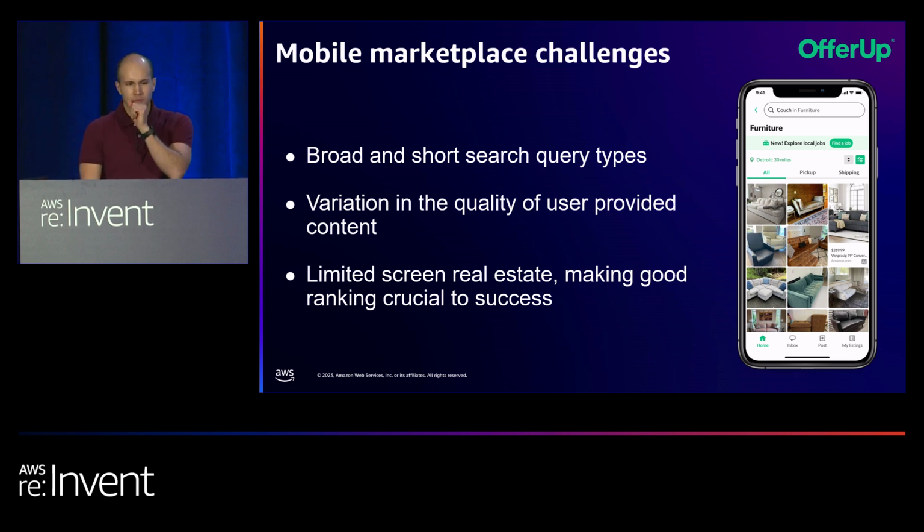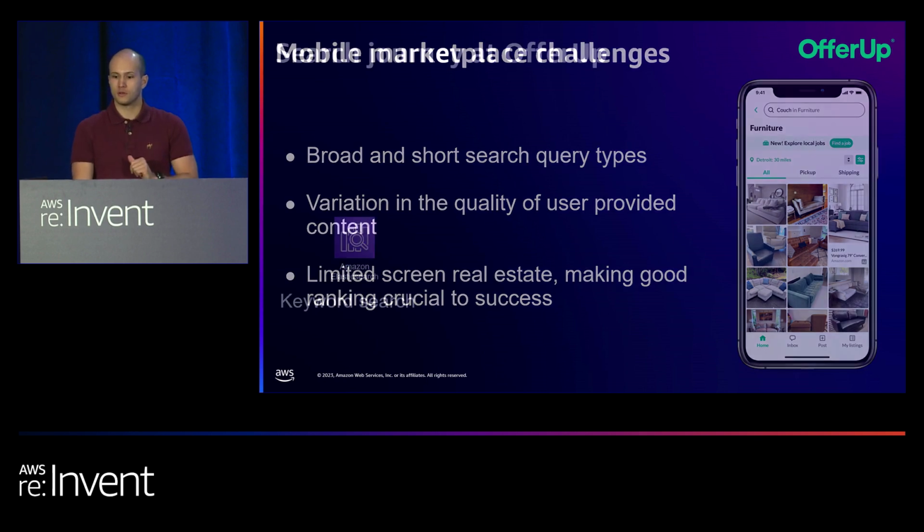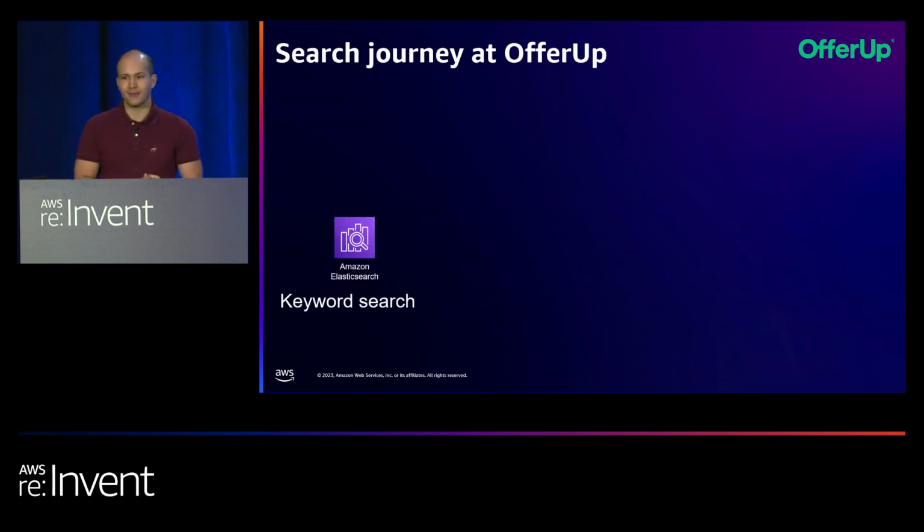This is an evolving area, and at OfferUp, we are working really hard to keep up with the latest changes. We began that journey with keyword search, and we use keyword search all around the application. This technology has pros and cons, right? We use the keywords that the user provides and match them in the engine, and we retrieve those listings which match.